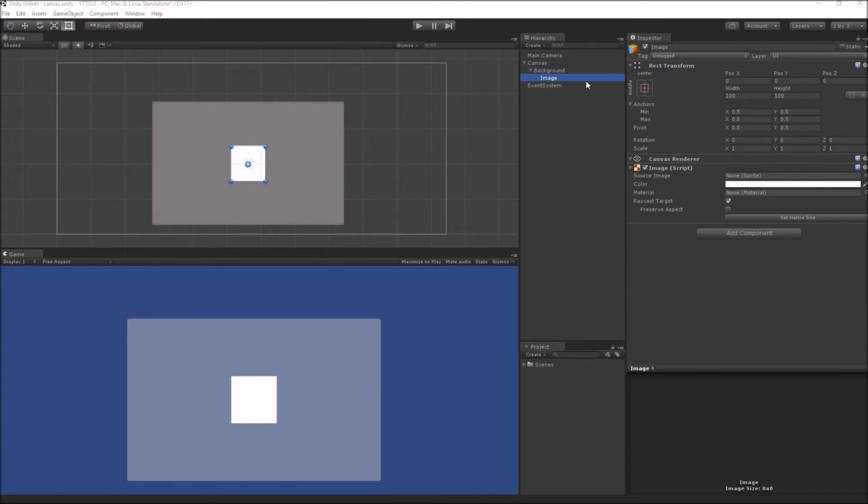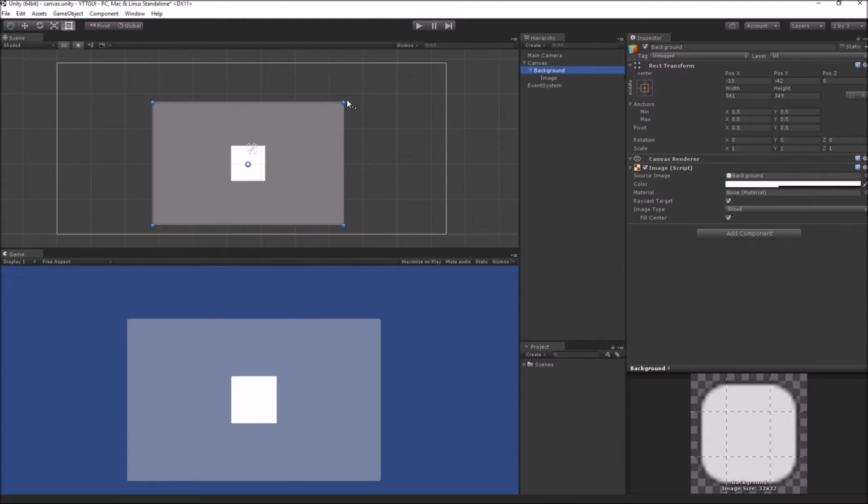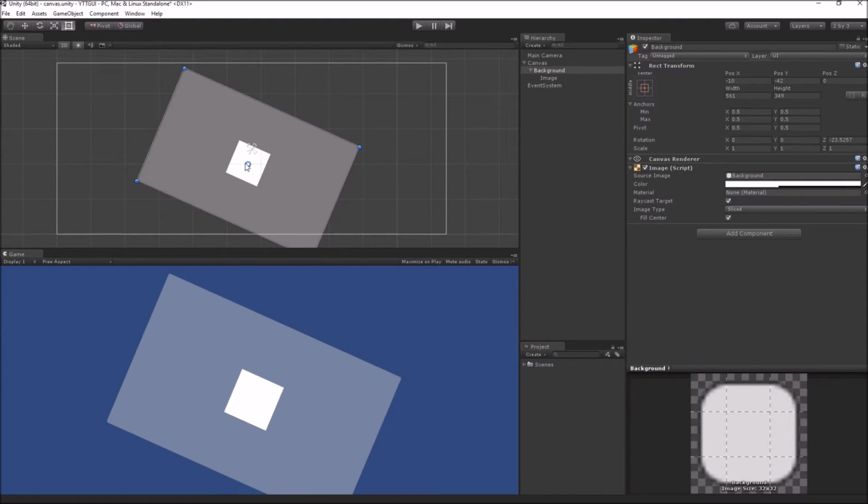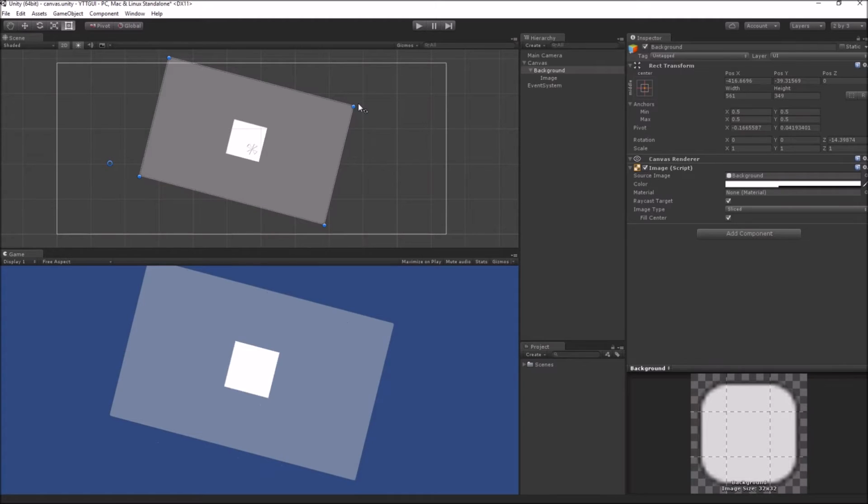One thing to note here is that the rotation of any UI element depends on its pivot position. The pivot position is the blue donut shape that you see in the center of the UI element. You can click and move it anywhere inside your UI element. You can even move it outside your UI element. This pivot is exactly like the center of a 3D object. So if the pivot is outside the UI element, and now if I rotate it, it will rotate by keeping that pivot as the center of the axis.